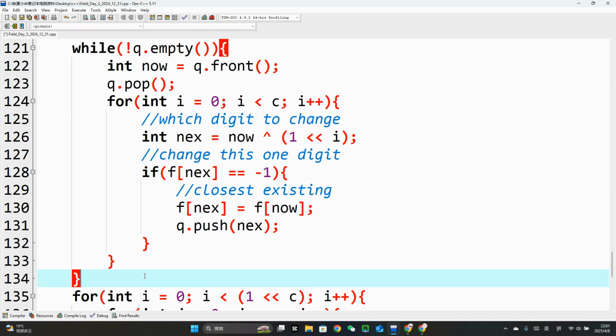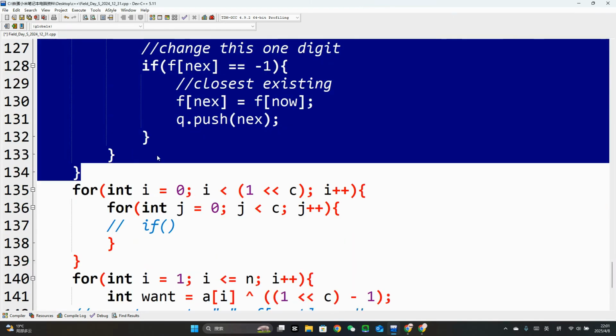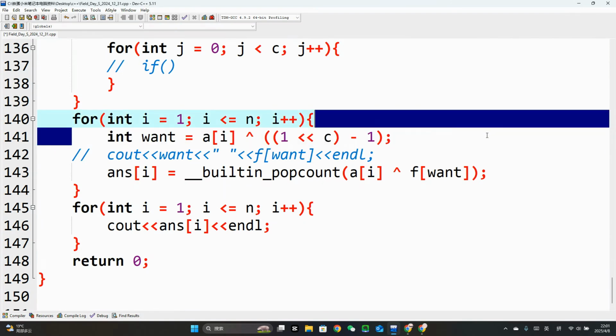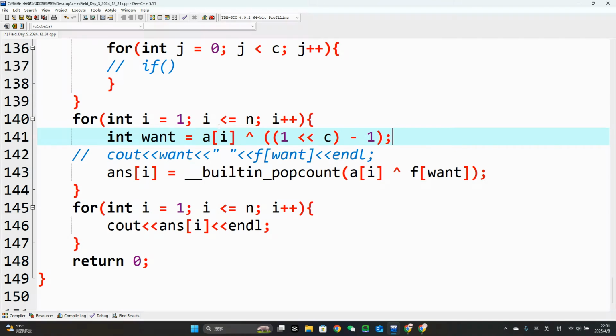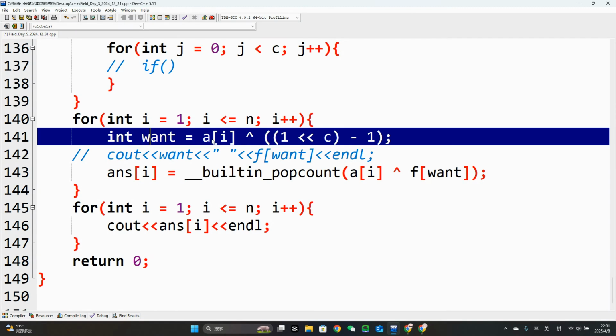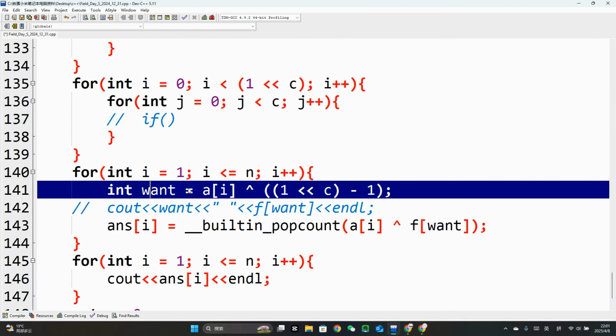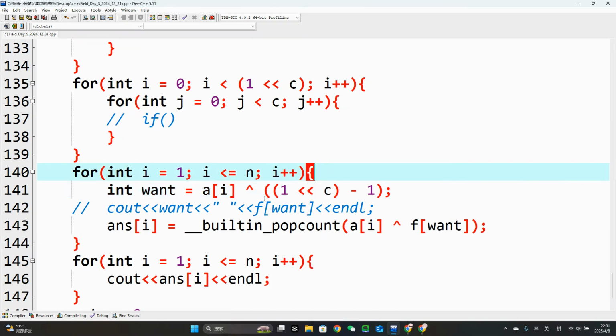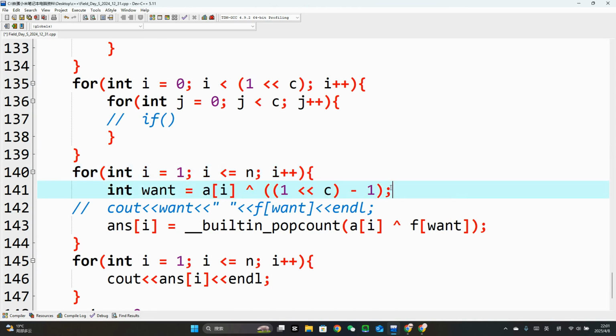And now that we found the array F using kind of like a BFS process, or I guess you could call it a Q-aided DP transfer, all we want to do is to find the opposite of every single string, and then we find f of that opposite. In this case, we just use a want array for what we wanted, and AI's opposite is just everything reversed, right? Obviously, because 2 to the c power minus 1 is just going to be c continuous ones, and then you do XOR on that, it's just reversing the whole thing.